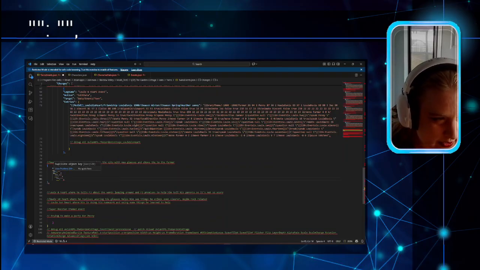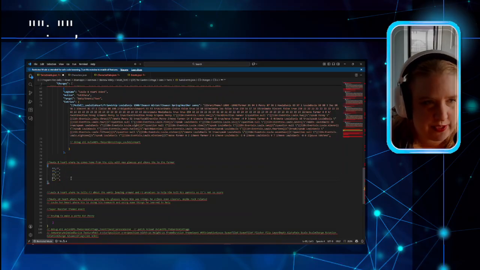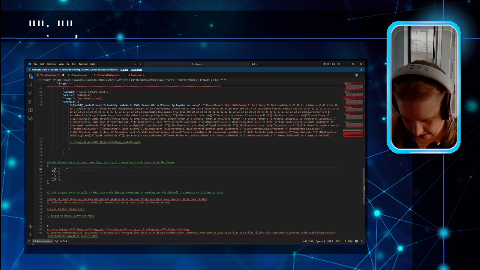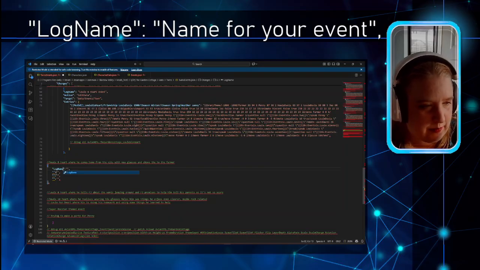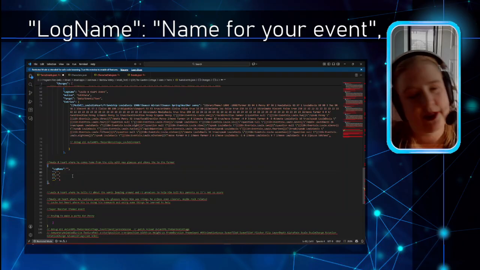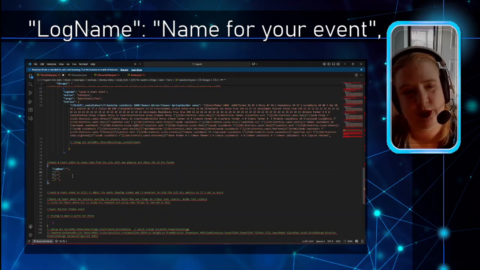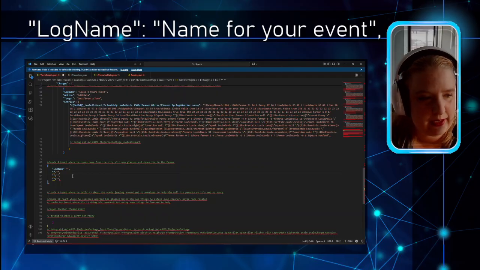Now, you're going to want to just back up and put them all on the same line. It's not required, but I like to do that because visually it helps me know where I'm at. First section is going to be log name. You will notice that I'm getting a little yellow underline. That's because in VS Code it's telling me that I have something that is currently a duplicate somewhere. You don't really want duplicates because you need each thing to be unique.